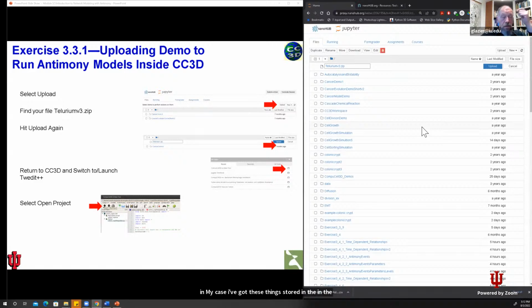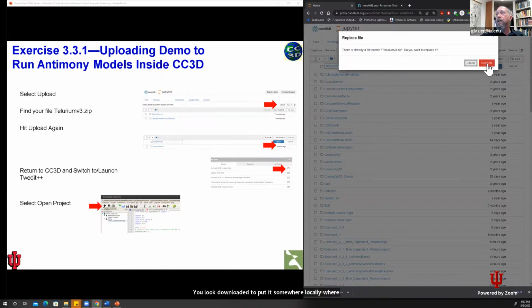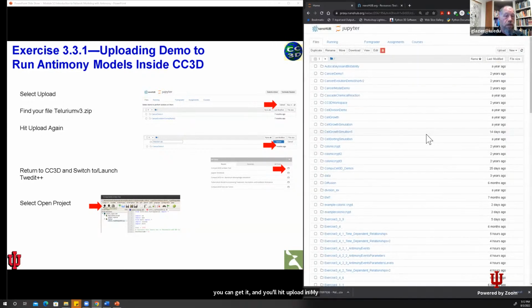In your case, you'll have downloaded it and put it somewhere locally where you can get it. And you'll hit upload. In my case, it would overwrite because I've already done the upload. I do need to make sure everybody has that available.